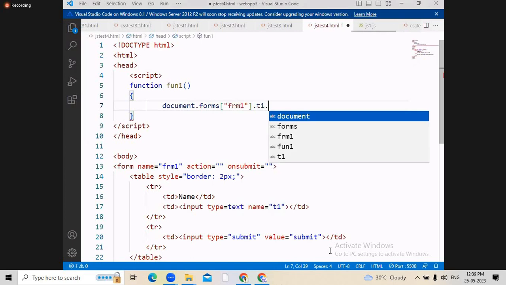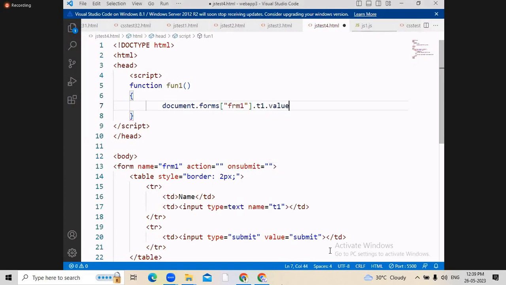T1. T1 dot, which one are you reading? Value. See, within the document you are searching for forms, form 1, and in form 1 you are looking for the element T1.